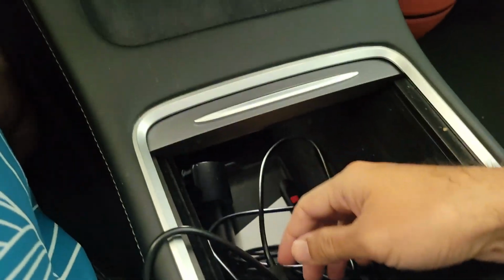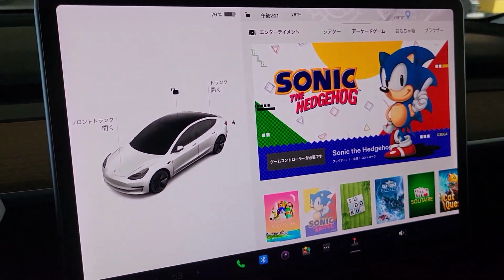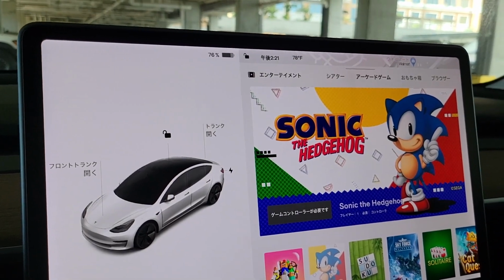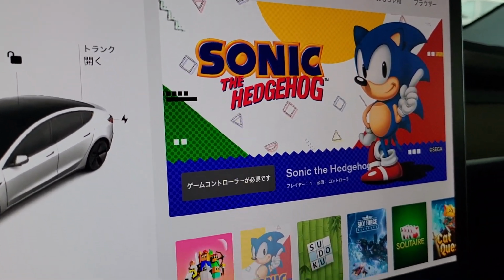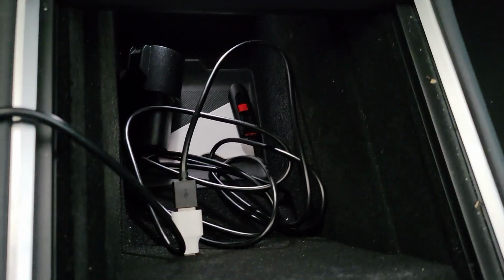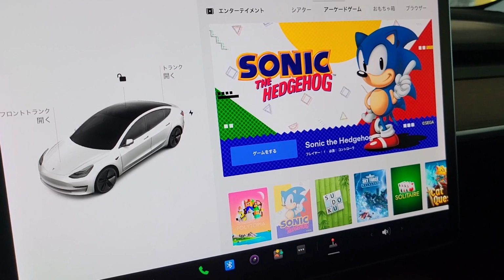If I unplug it like so, there you go. Now it's grayed out. It says the controller is necessary, basically, if you were to translate that. So if I plug it back in like so, all right, plugged in, and now it's illuminated again.